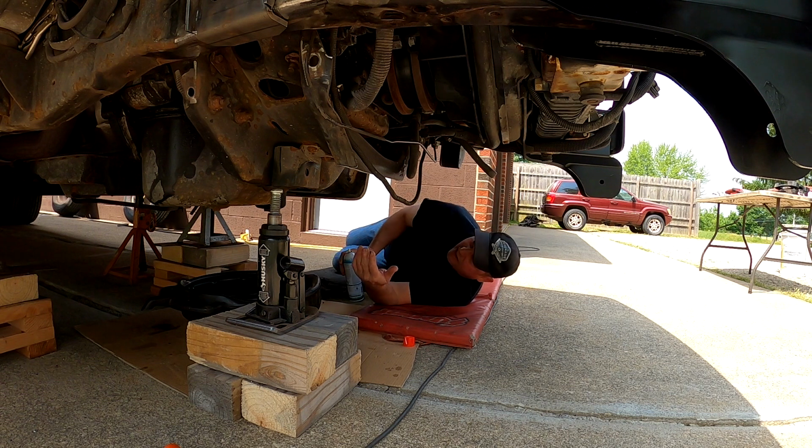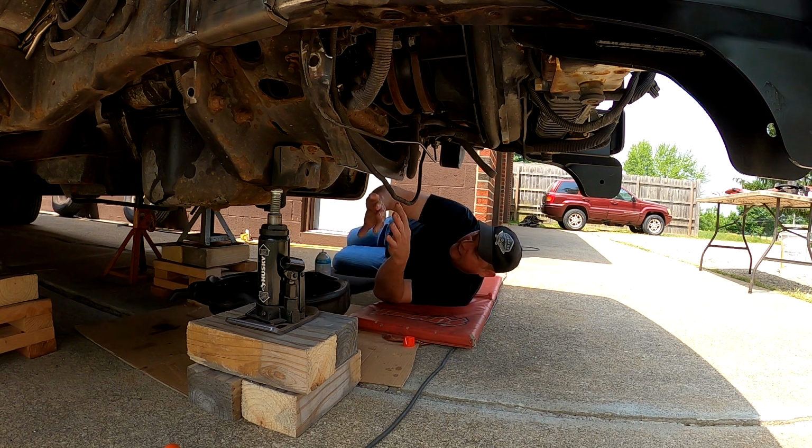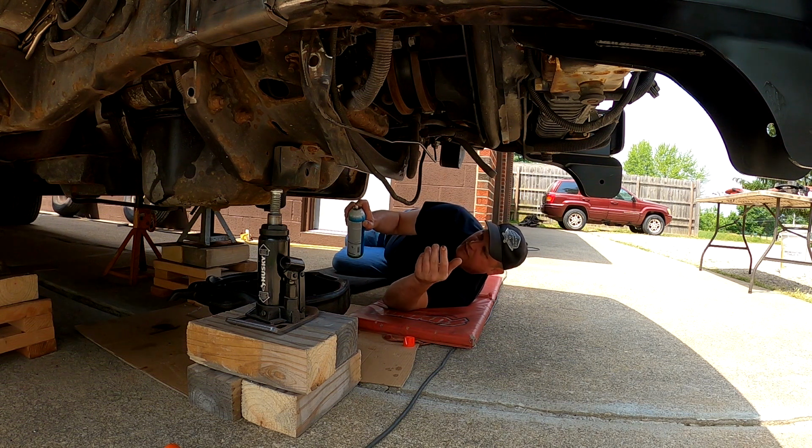I don't think I'll drain the engine obviously, but it will drain any of the oil that's in the lines, and it's gonna make a mess. So I want to get this cleaned off first so that it's a little easier to live with.